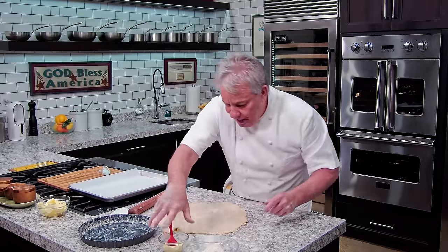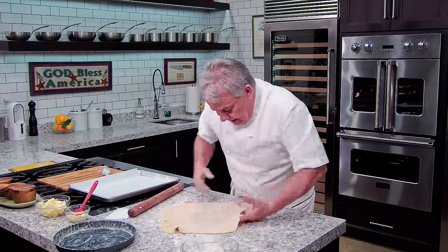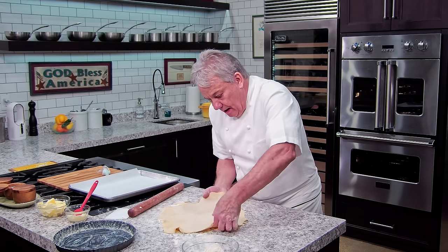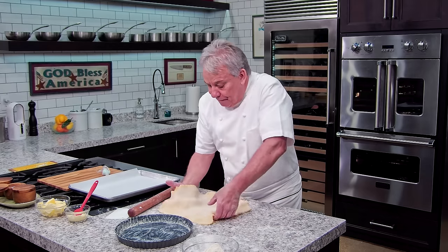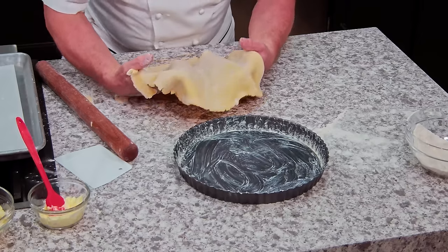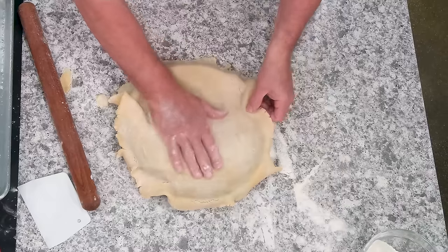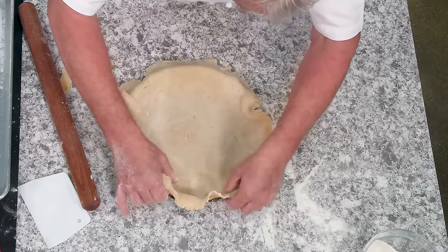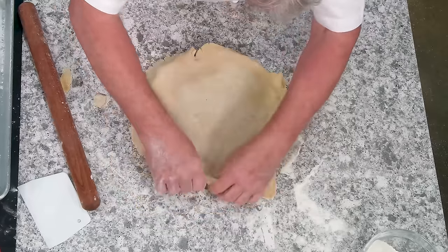All right, so now we're gonna take our dough, and carefully, we're gonna put it right on top of our mold. So you have to grab it carefully, and if it breaks when you do it, don't worry about it, okay? See, like right here, it broke a little bit. Don't worry about that. That's not a problem at all. We just got to make sure we have enough. Remember, it's like a cookie dough you're working with.